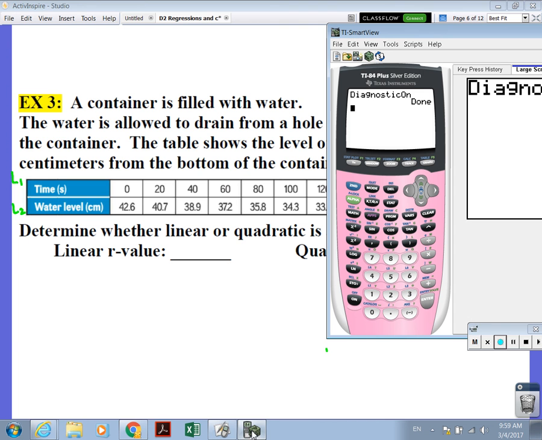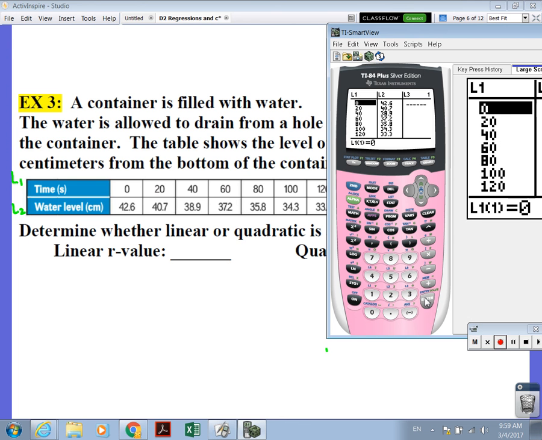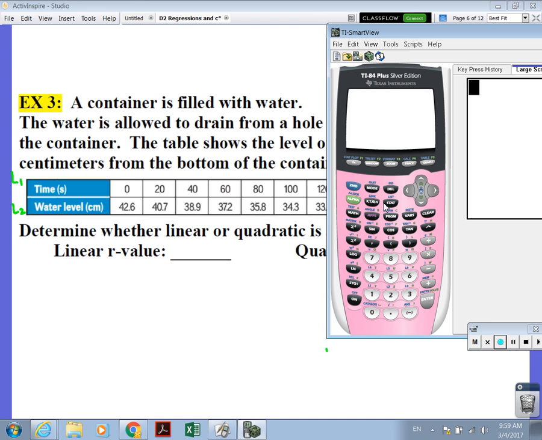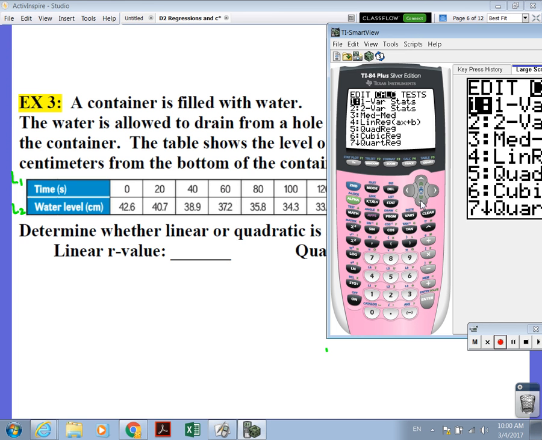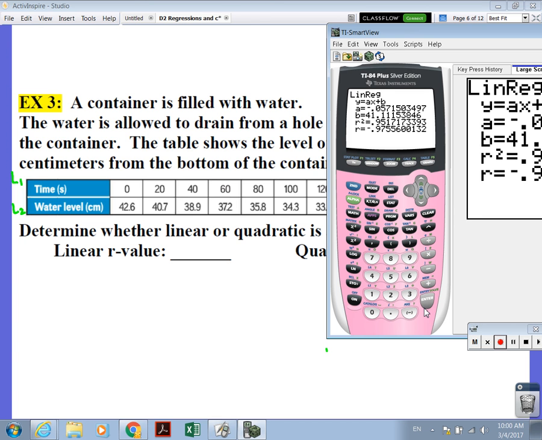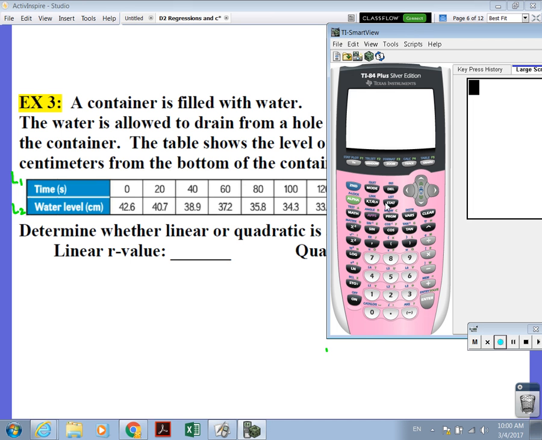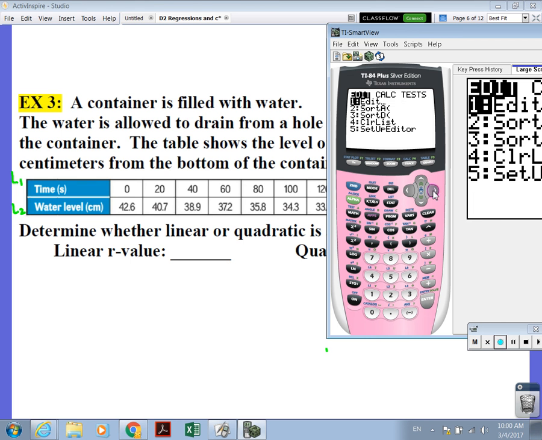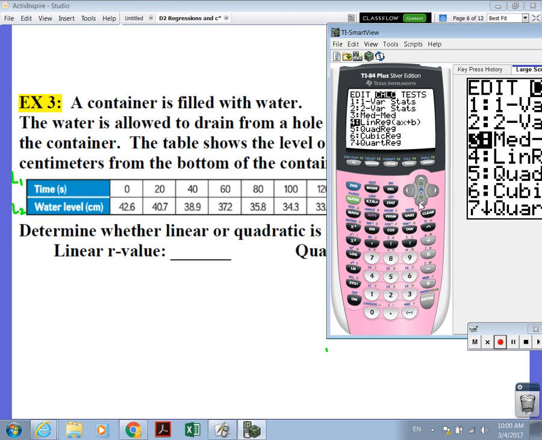When I look at the data in the calculator, I am going to go back to my stat edit area. My list 1 is going to be my time. My list 2 is going to be my centimeters of water that are in that bucket. And I'm going to have to go through those techniques of hit the stat, calculate, and the first thing I want to do is I want to try linear. So I'm going to hit my linear regression. And I'm just going to say, hey, calculator, go ahead and do it. And there's my first equation. I want to try something different. I want to try, this time, quadratic: stat, calculate, and right below linear is quadratic.